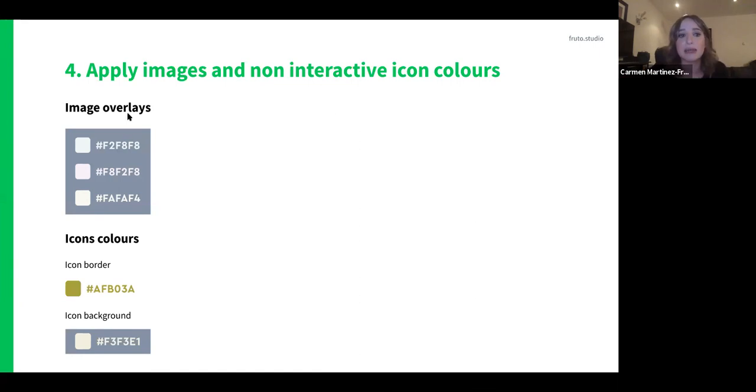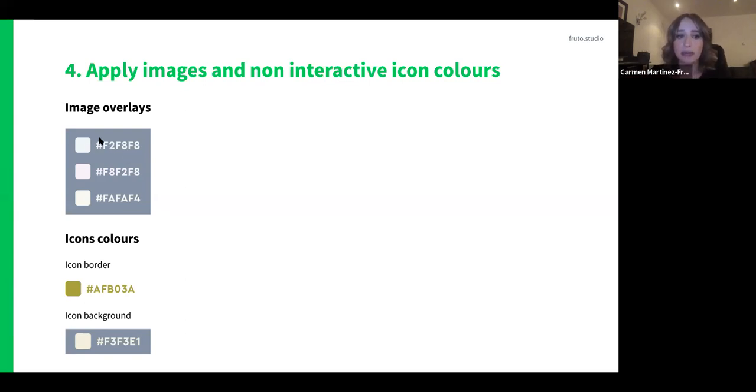So we're going to apply some image overlays. The reason we're applying this is that the client, or fake client, didn't really provide us with images, so we want to make it look as branded as possible. A good way to do this is adding overlays on images, just so they have a little bit of color, but nothing too overwhelming. And then we're going to add icon colors for non-interactive icons.